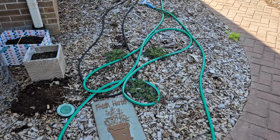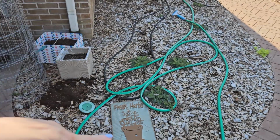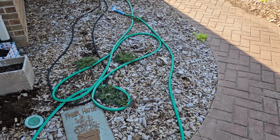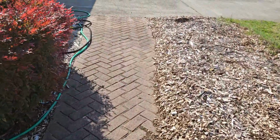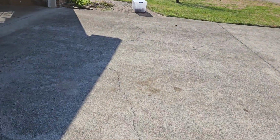Hang on. Oh, I did also want to tell you, in this bed close to the house, I think I'm going to do all herbs in this bed. Okay, so we're going to walk around. I'll give you an idea. We're in the back of the house now, and so we're going to walk across the driveway. The driveway's on the side of the house.